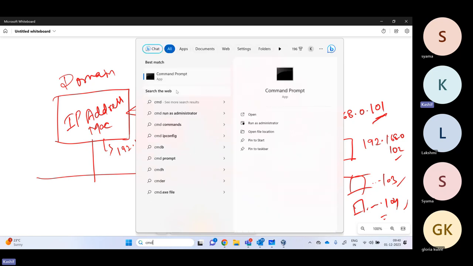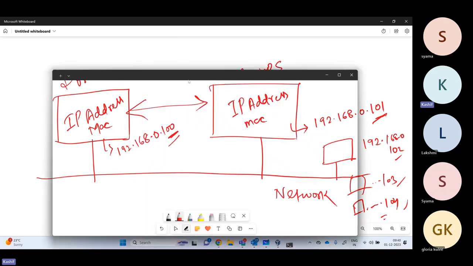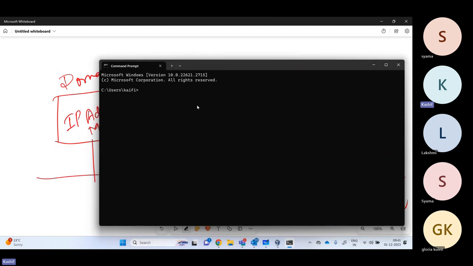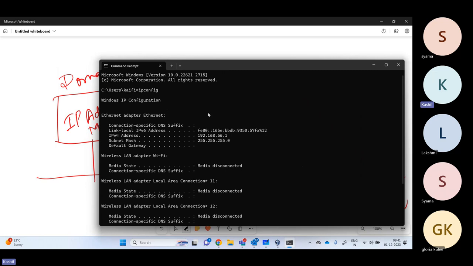You can simply open command prompt. Suppose you would like to see the IP address of this machine, you type in ipconfig and hit enter. That's going to show you the IPv4 address, 192.168.56.1, and I have got an IPv6 address as well.